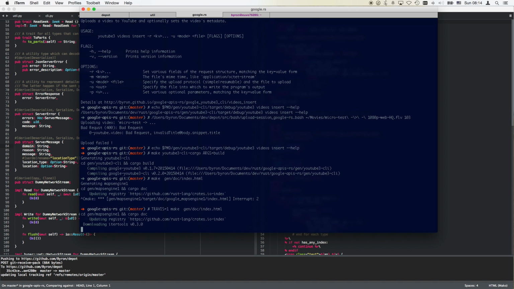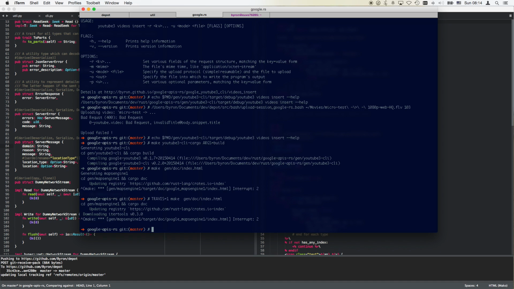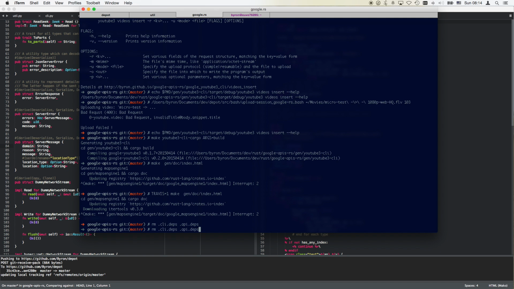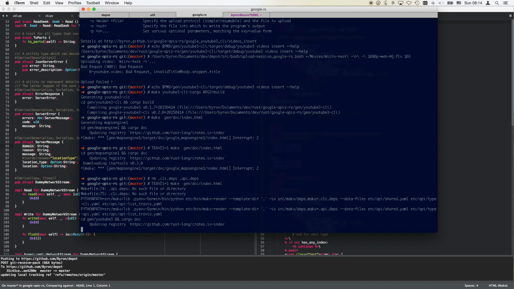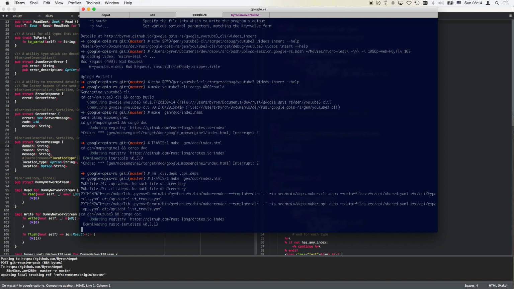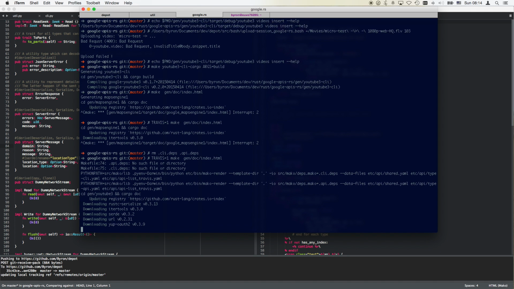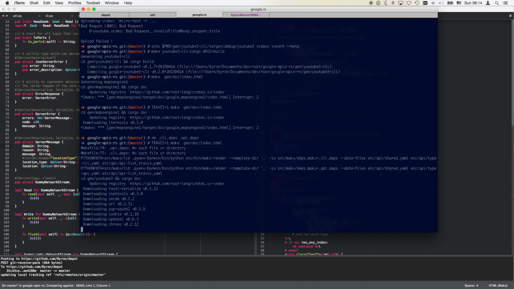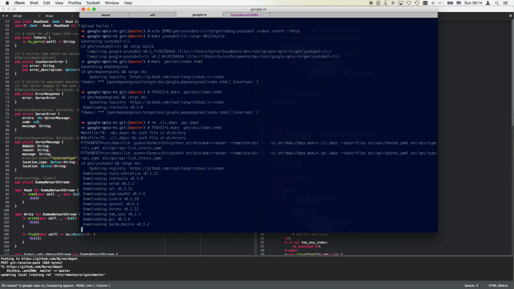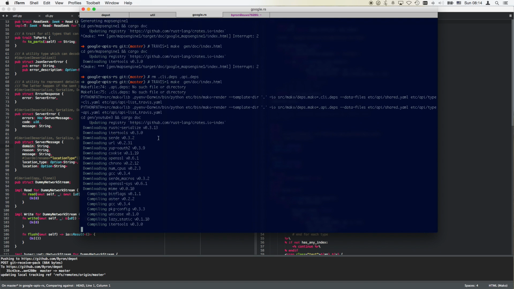However, it will not know that I set the environment variable, so I have to kind of trigger a rebuild by getting rid of these dependency files, and now it will just regenerate what it has to regenerate, and then, you know, you have to wait for it once to build the docs for YouTube, which is happening right now, as you can see, and then we will have this.